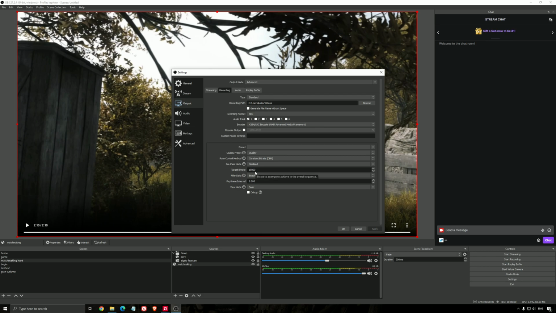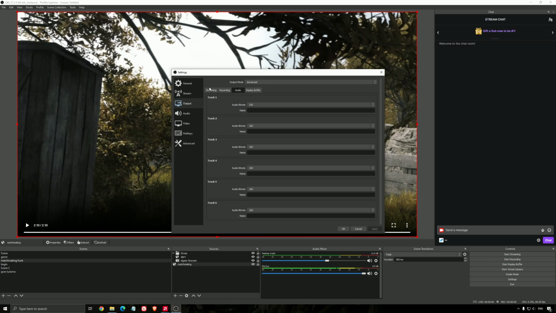15,000 bitrate, because the AMD encoder is not that bad. It's not as good as Nvidia, but when you give it more bitrate, your image quality will be good. So I recommend to always put more bitrate when you do some recording, and you should be fine with this. The last one is the audio. I'm recording everything in track one. I don't split my microphone and my desktop sound. So everything is there.